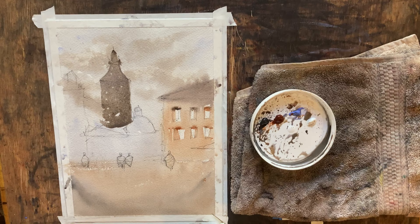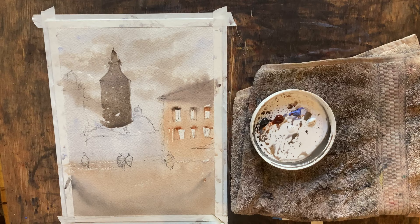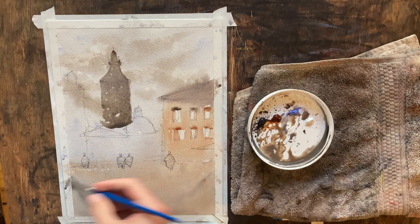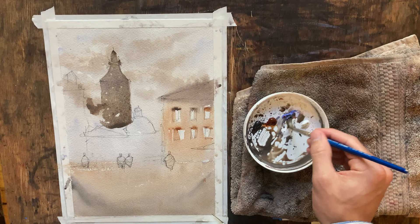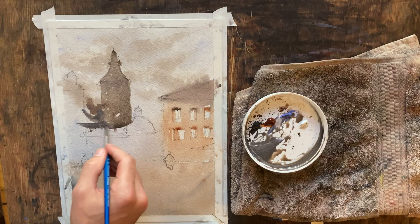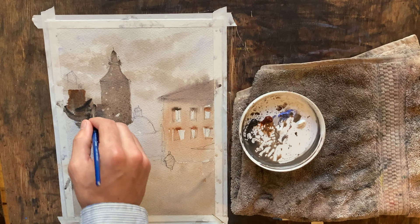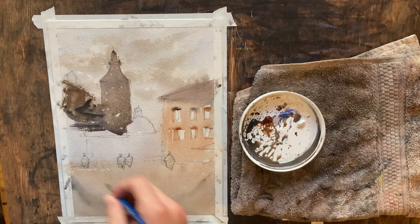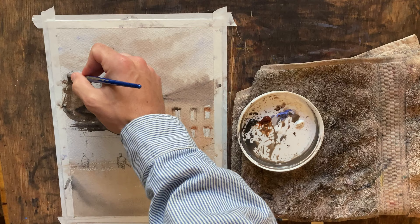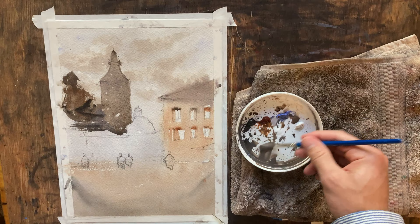That tower is going to be further off in the distance. I'm wondering if it's too dark — squinting and looking relative to the sky, it does look maybe just a little too dark — but I'm going to leave it alone for now and let it dry because I could be wrong. That's always the hardest part with watercolor because what you see is not what you get. It's going to lighten up. I need to darken this up because it is closer, so I'm going to pick up almost some full-on pigment and start working through here. The more you can suggest, the easier painting becomes.